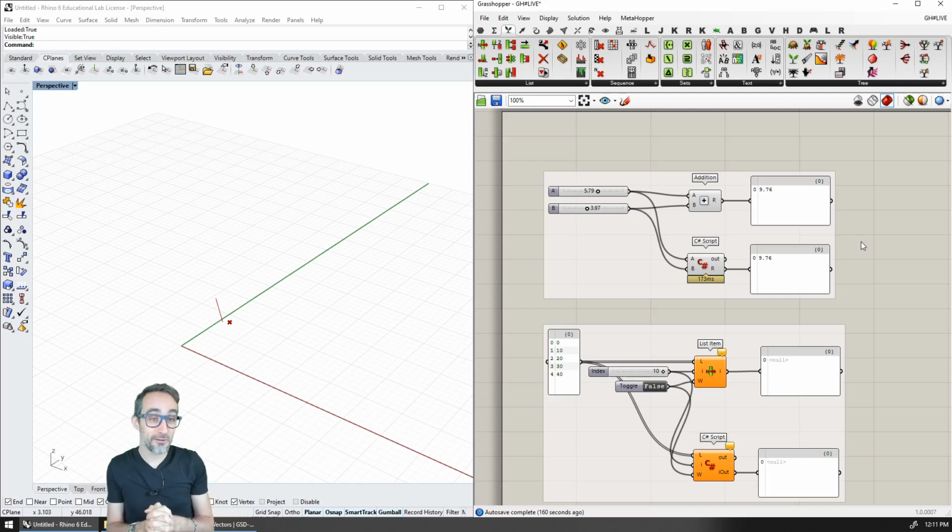Hi, and welcome to what I believe might be the first part of a series of videos that I'm going to call GH Sharp or Grasshopper Sharp. Because basically what I'm going to do in these videos is take regular vanilla Grasshopper components, the ones that come out of the box when you download and install it, and the ones that you're probably used to working with. And I'm going to mimic and replicate their functionality with C# scripting components.